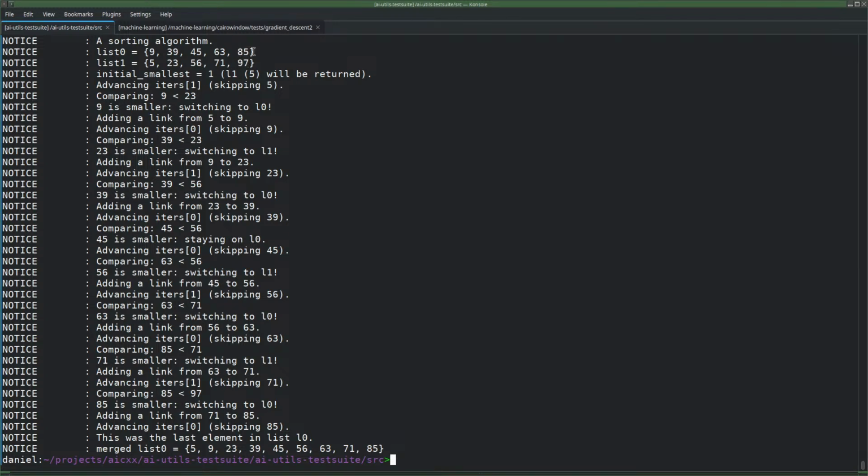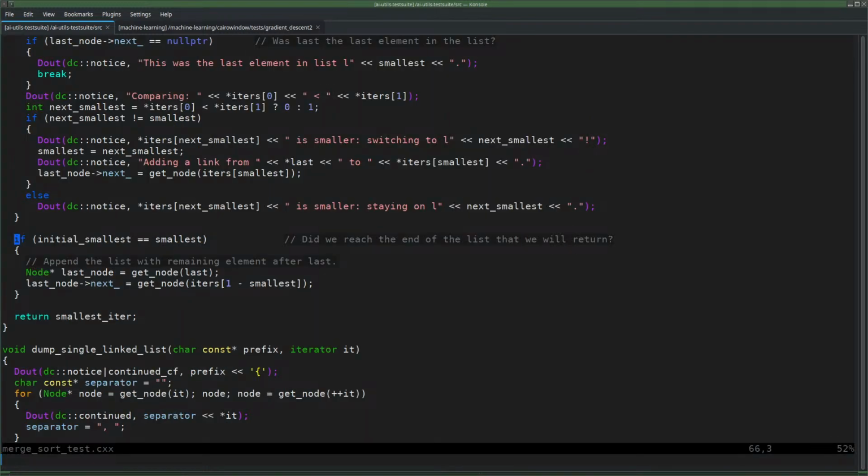And the reason being that whatever end we reached, the other list still has elements that we did not add, because the last element that we added is the last element in the list and has a null pointer. So my reasoning there was wrong. This is not good.